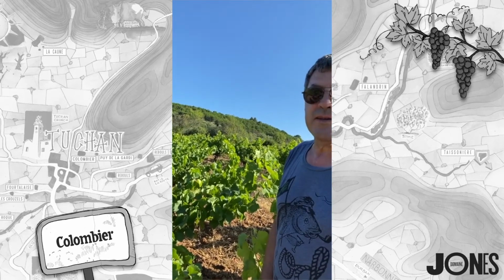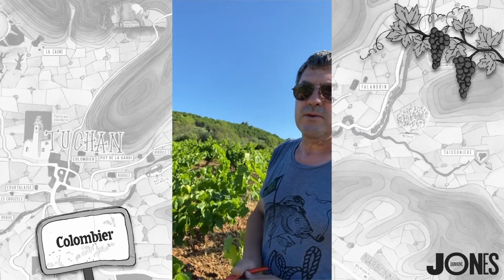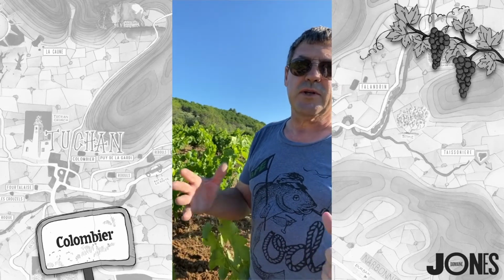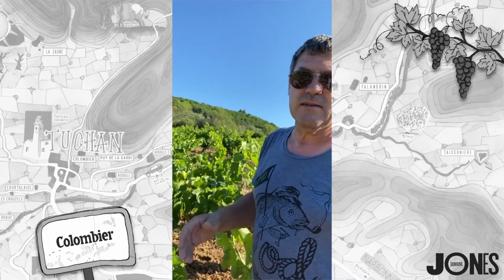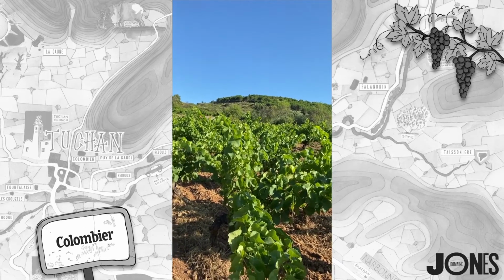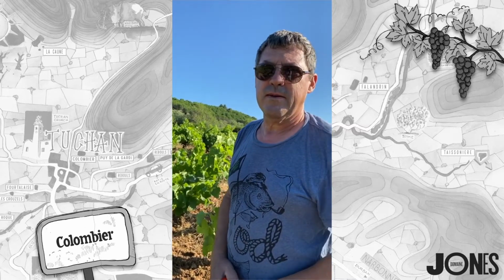So we're the only people in Tuchan, I believe, that actually do this in the vineyards on the old vines, to actually thin out the vines. And that's because we want good quality grapes. Because when we wait the maximum for the nice maturity, you need to have a perfect état sanitaire. So you need to keep these vines healthy, because we want to leave the grapes out until they're 100% ripe, so until they've reached perfect maturity. If they're not healthy, you can't do that, and you have the pressure to pick them.